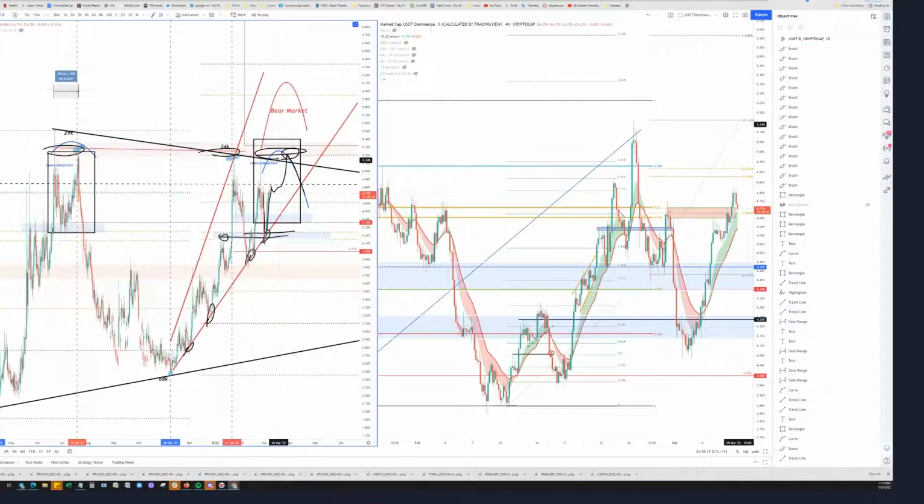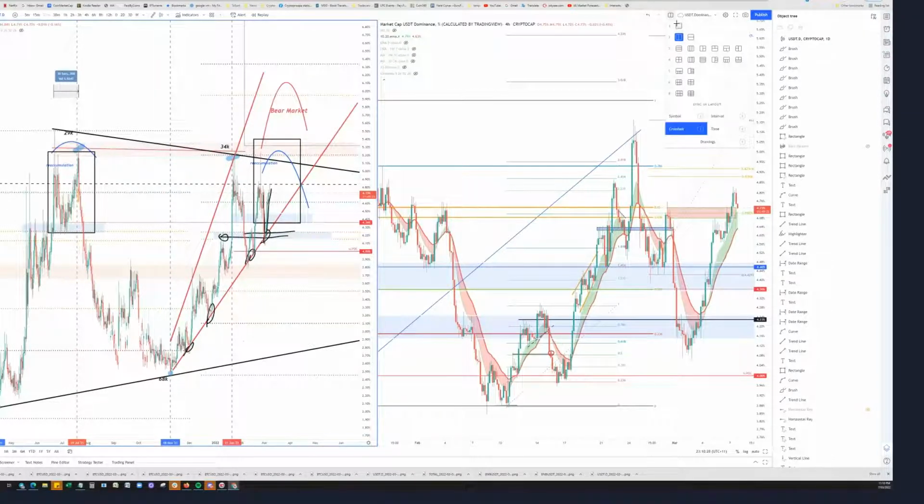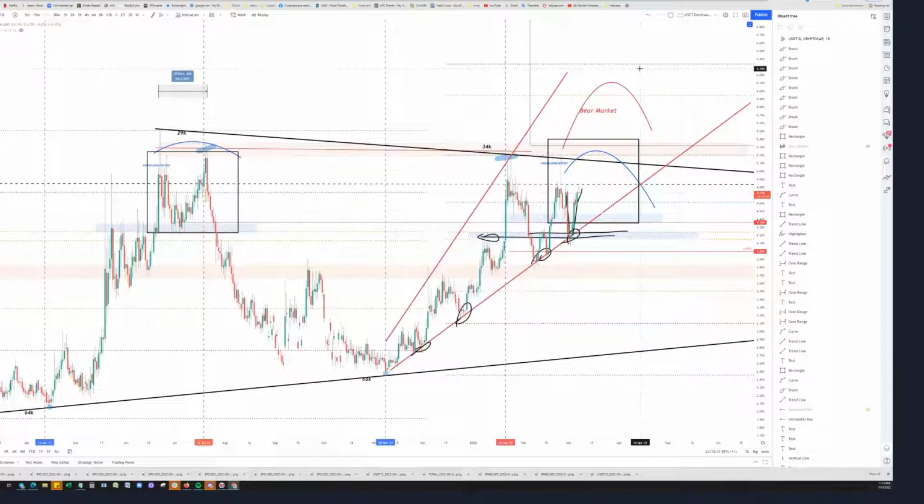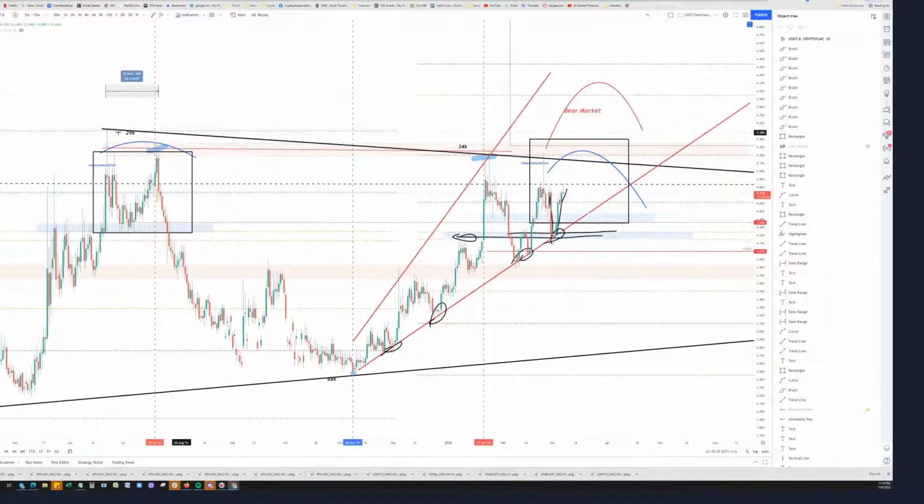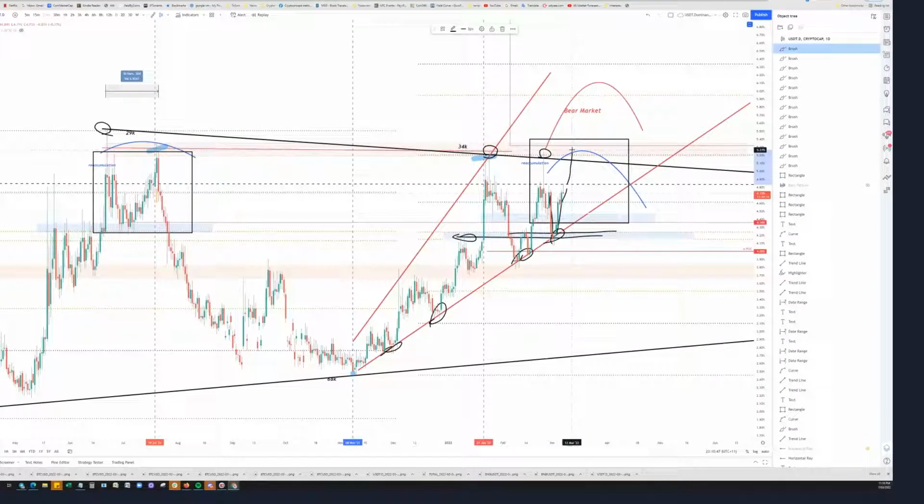So at the moment, this indicator, if I was to just get rid of some of this, and I'll just focus on the big picture. So I'm using this point of reference here, and that line there. So I've got this black line. We popped up slightly above it, so we've got this band across. So this level, as soon as Tether goes up there, to me, that's a good level to jump back in.